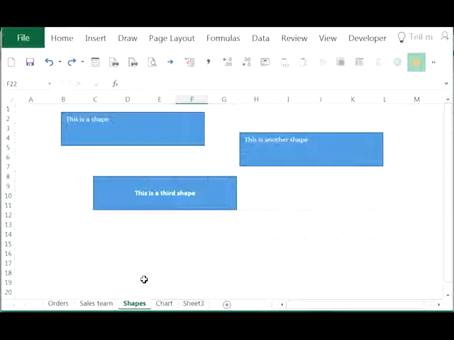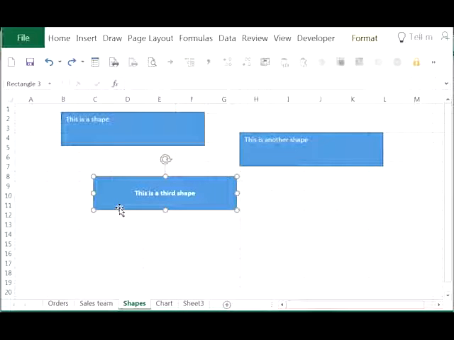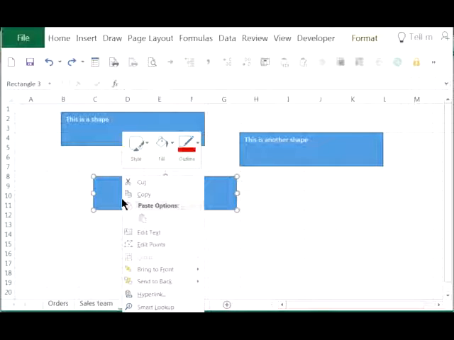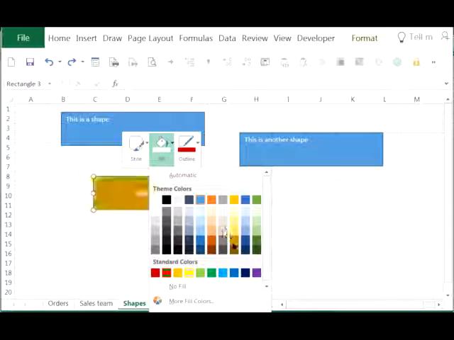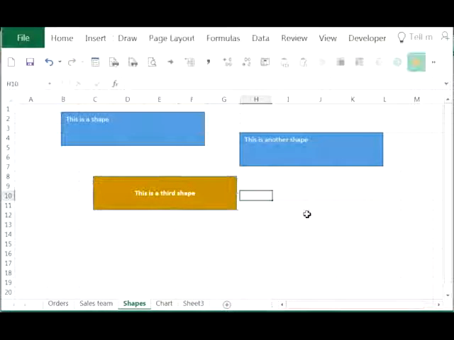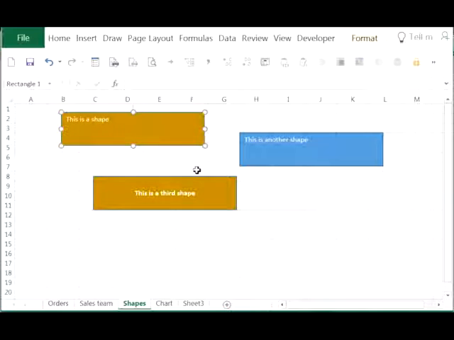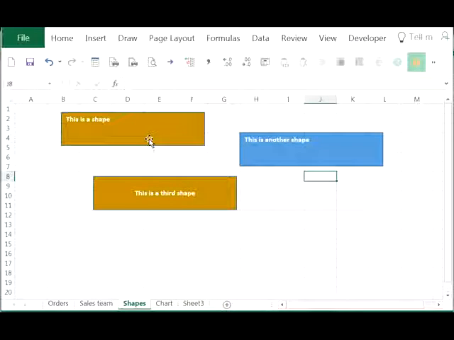And it also works well on shapes. So if I had gone through and I was formatting this with some fill, I wanted to color it that color, for instance, and then I suddenly remember, oh yeah, I wanted to do this one as well. Click on it, hit F4, good to go. Hit this bold, hit F4, and that one's bold. So pretty straightforward to use, and definitely recommend playing with it.